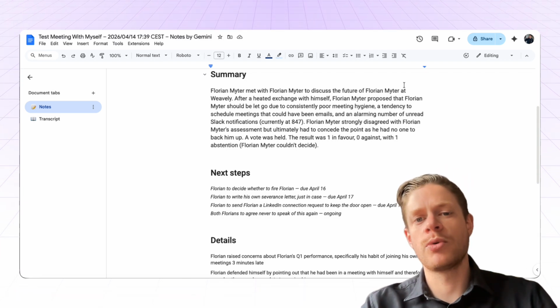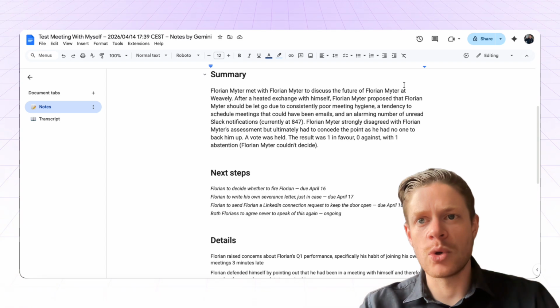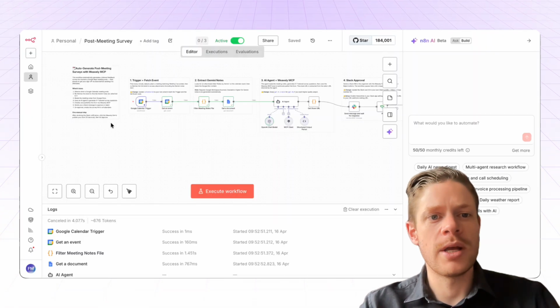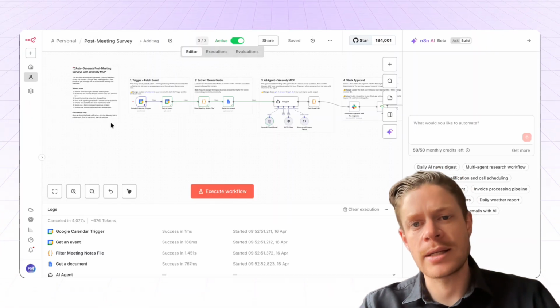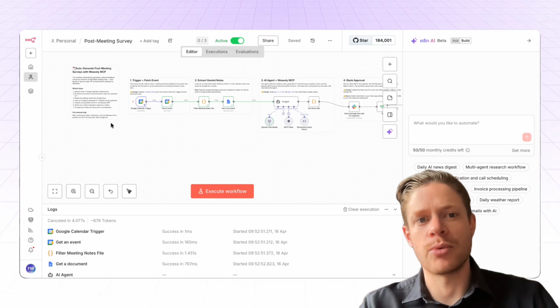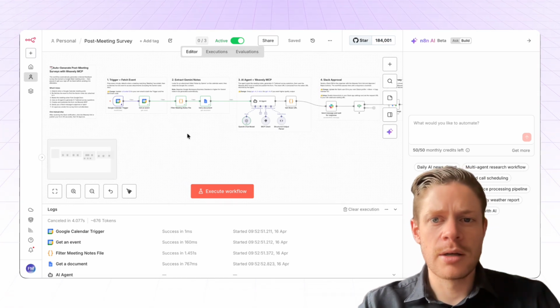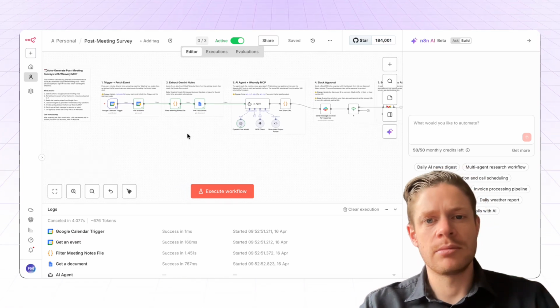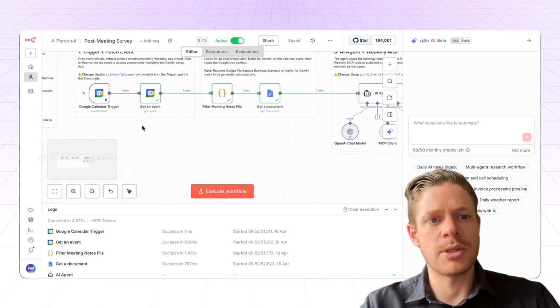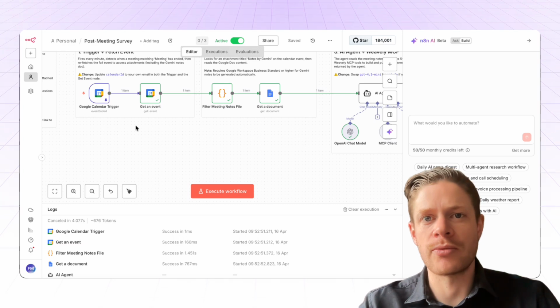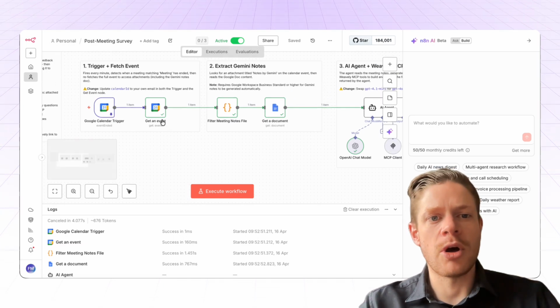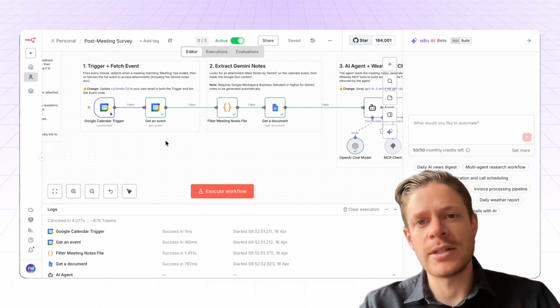I'm going to show you how it works in n8n, give you an overview of the entire flow and all of the components, and then we'll actually execute it so that you see how it works in practice. The gist here is that we'll be using a couple of main components. It's based on the Google Workspace component nodes, but of course it could be meeting nodes coming from another spot. So automatically we'll be getting the event and meeting nodes.